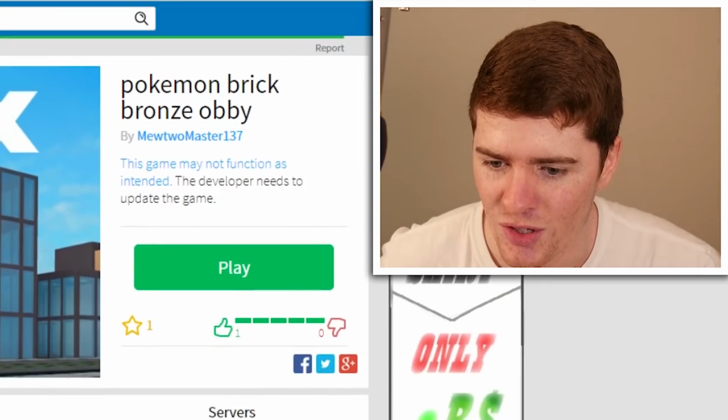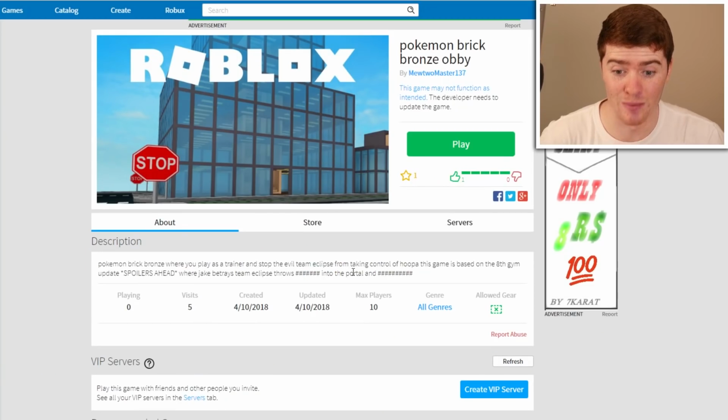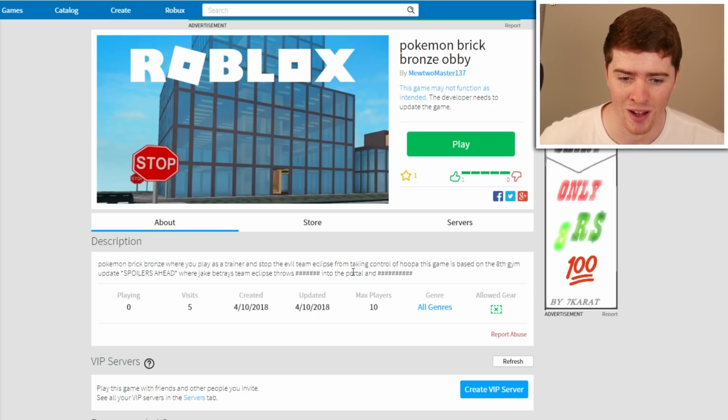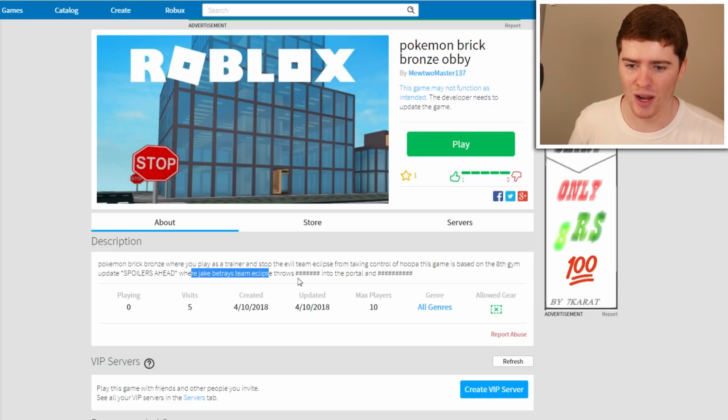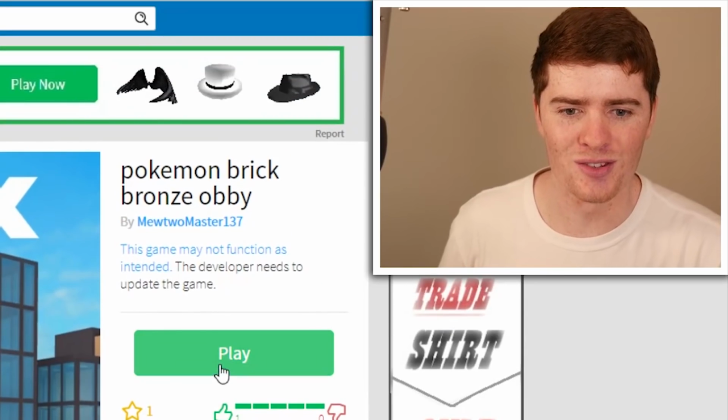So Pokemon Brick Bronze, where you play as a trainer and you stop the evil Team Eclipse from taking control of Hoopa. This game is based off the 8th gym, spoilers ahead, where Jake betrays Team Eclipse, throws him into the portal, and, oh, let's go into it.